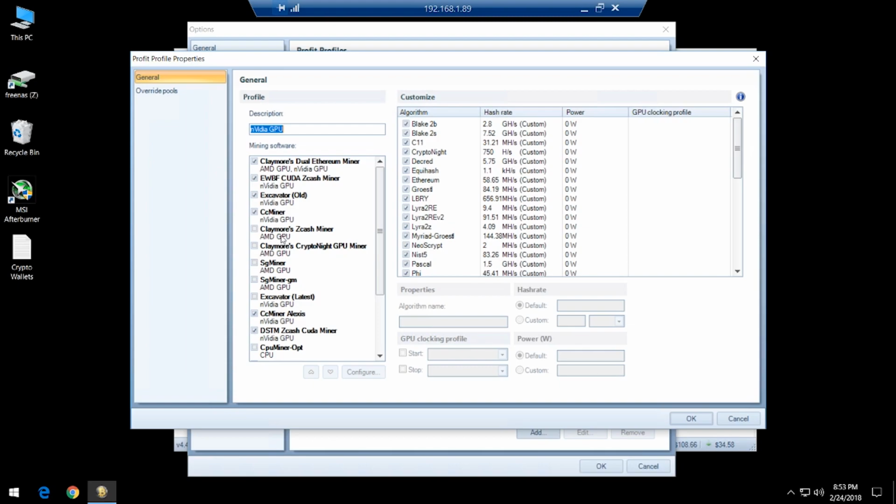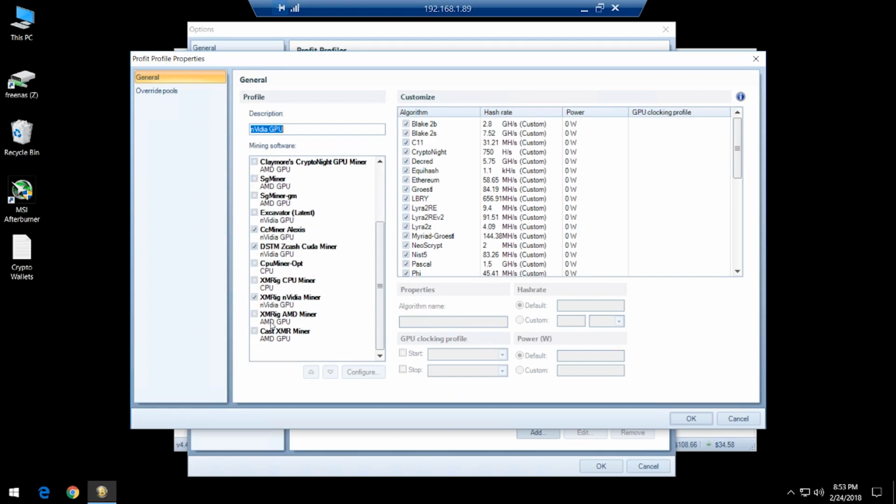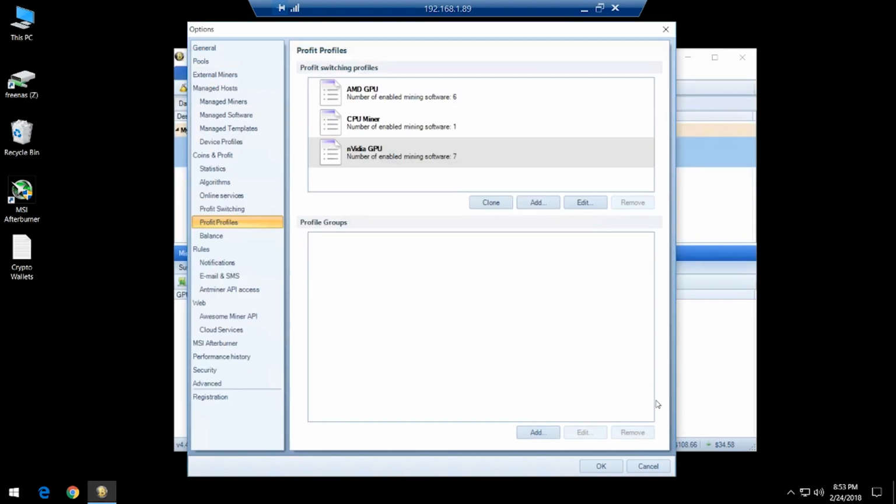We would not want to check any of the AMDs. Right now, I'm not checking Excavator. It gives an error message, so I need to look into that a little bit more to figure out what's going on there. So all the NVIDIAs we want to check, and then hit OK. And then let's continue down looking at these, make sure everything's okay.